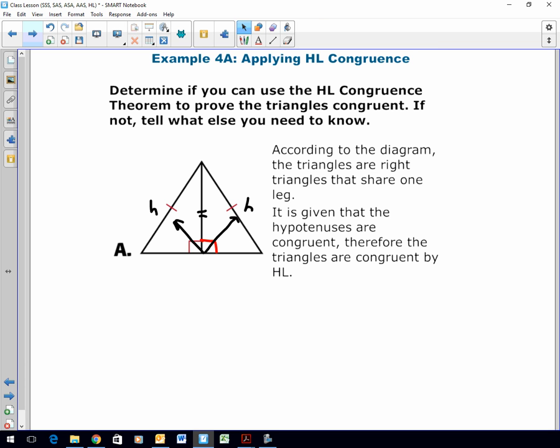So I just need, remember, hypotenuse leg. It's going to be a thing with right triangles, okay? We'll talk about it over and over. And then we'll start figuring out the side lengths, okay? Hypotenuse leg. I only need a hypotenuse and a leg. It's the easiest one. And the giveaway is the fact that it's right angles.